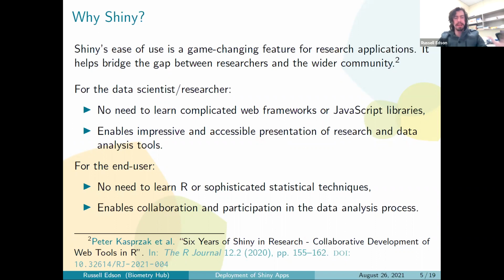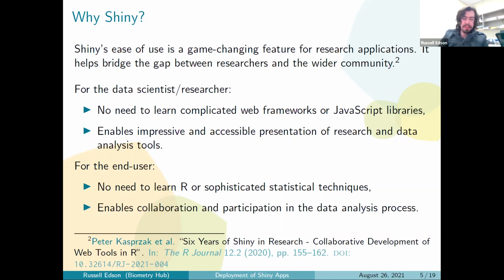So having them involved in the data analysis process, period, but also as early as possible, is a good thing. They don't have to learn R. They don't have to learn sophisticated statistical techniques. It's all coded in the background in Shiny. They have a toy that they can use to play with and explore their data. They don't have to worry too much about how it works.